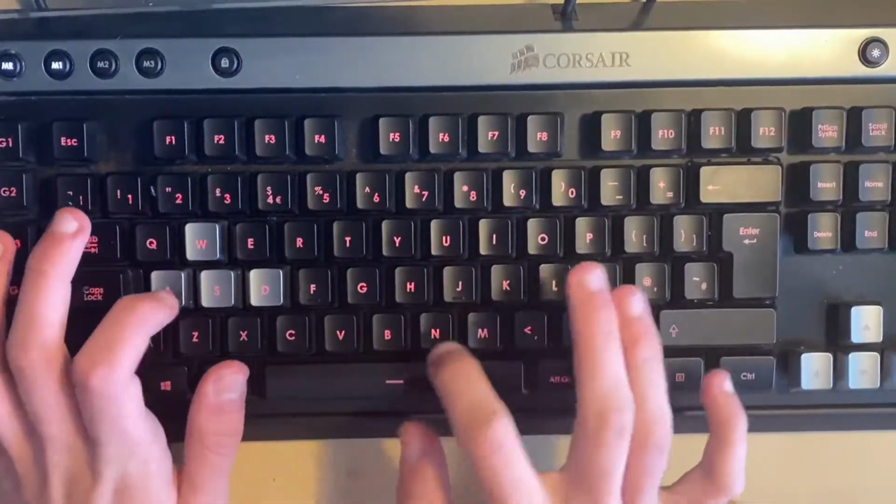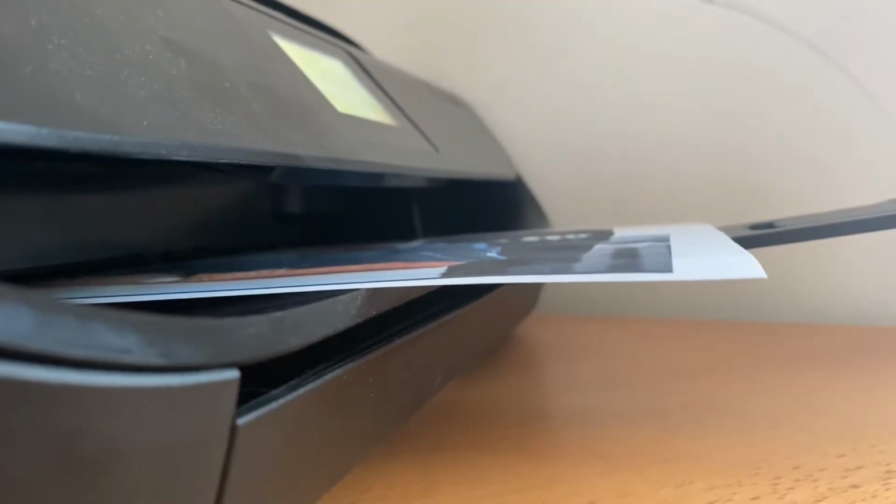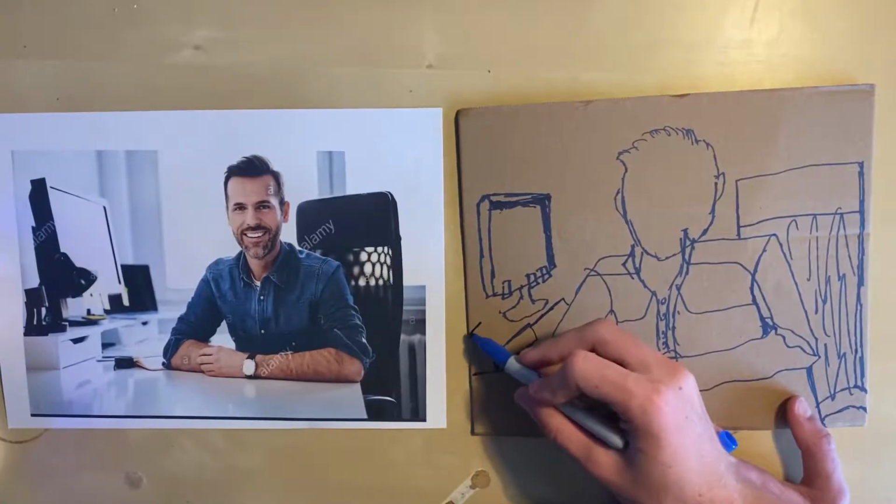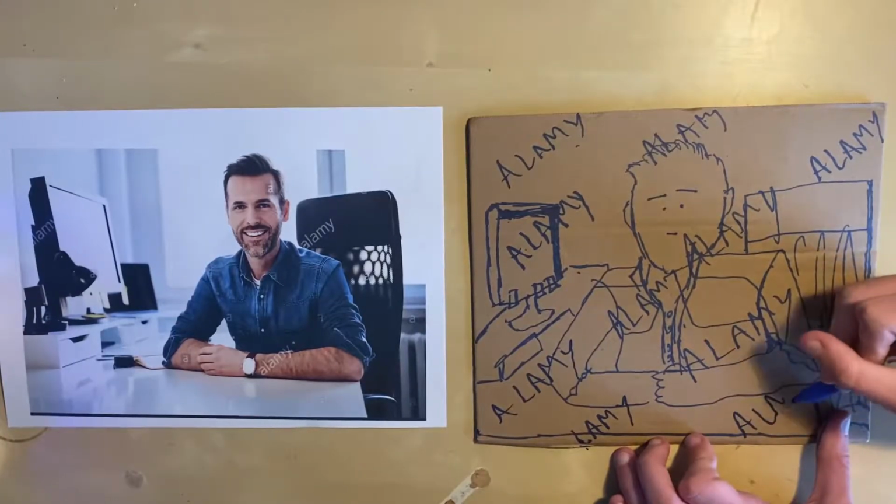I'm no artist, but the best artistry tip I can give is to look up your images. If you need a shot of your protagonist at a desk, look up on Google, man at desk. Print that photo out. Draw next to the photo so you can get at least some semblance of the human form.